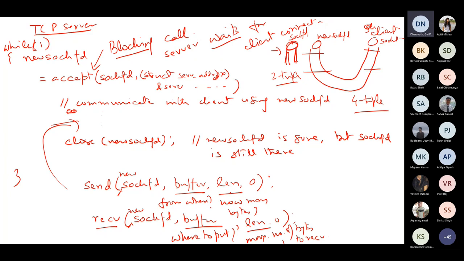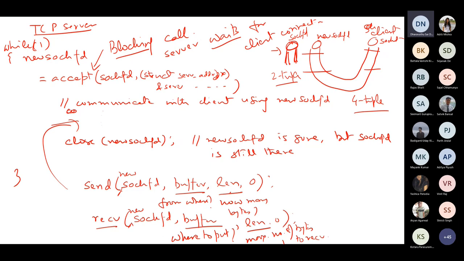But it's byte oriented, so if you send 100, you may not get 100 in the first receive call. You may get less. But then if you got 60, you make another receive call, you will get 20, another receive call, get 20. Any breakup is possible. You may get the entire 100, but you cannot assume that whatever has been sent here, everything will come out in one receive call. But you can guarantee that if you make sufficiently many receive calls, everything that has been put here will eventually be received.